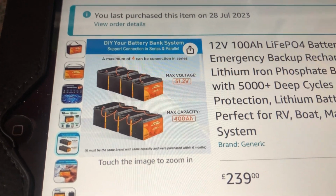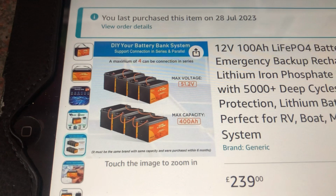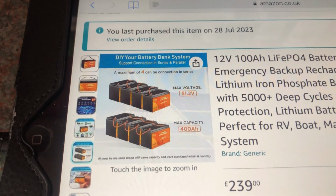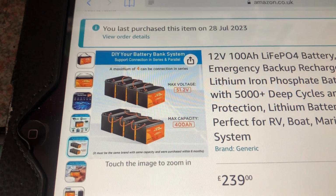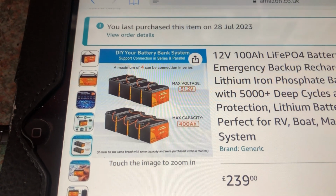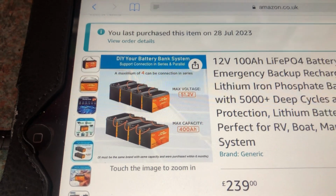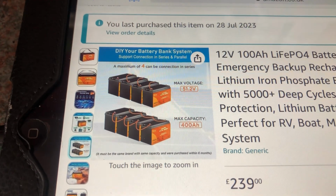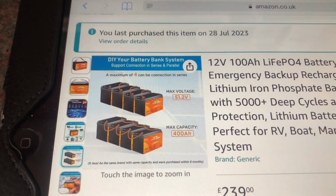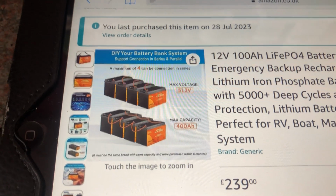This battery can be connected different ways. You can connect up to 4 batteries in parallel for a maximum capacity of 400 amp hours. Or you can connect 4 batteries in series to give a maximum voltage of 51.2 volts, which would be for a 48 volt system. The batteries must have an equal terminal voltage when you connect them, and it recommends that they were purchased within 6 months. You cannot connect the batteries in series and parallel, as far as I'm aware, and some batteries cannot be paralleled and some cannot be seriesed. So you need to check these things if you need this in your system.